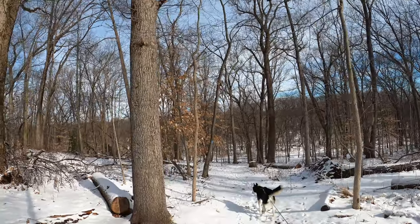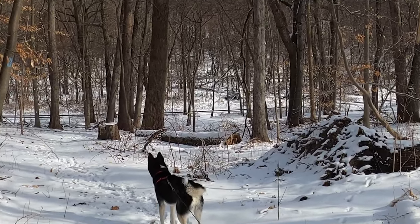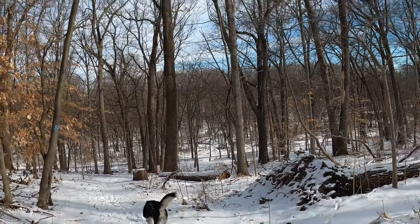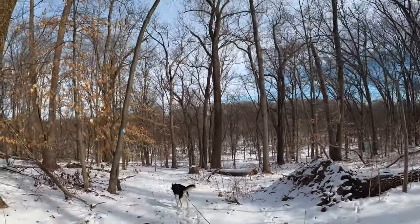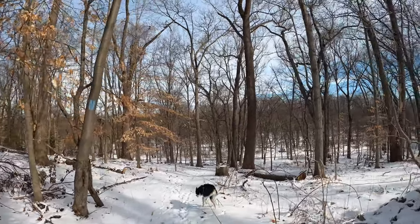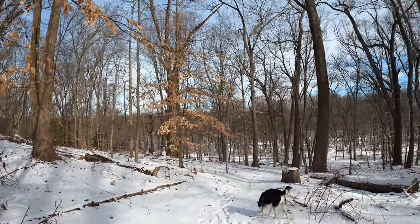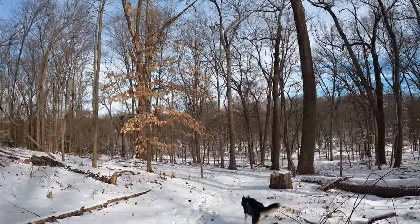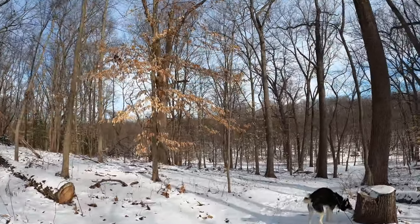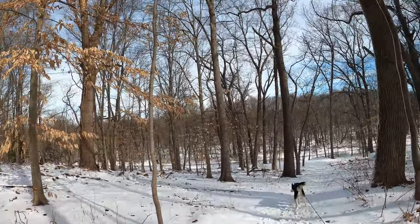So anyway, the way this trail goes, this goes down to those train tracks. If you look, you can see them further down. And then we cut left, which I believe is either west or south, probably southwest, to that train station and to George Washington's headquarters. And then from there, I think we're going to circle back and make this a small loop. First half will be like this. Second half will just be walking our traditional trail. So either way, it's going to be an awesome hike. We're looking forward to it.